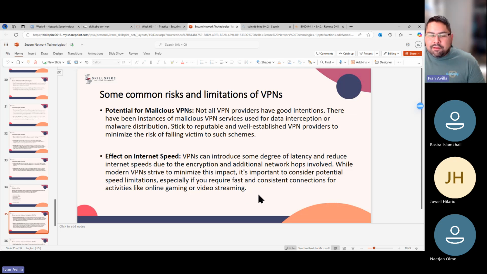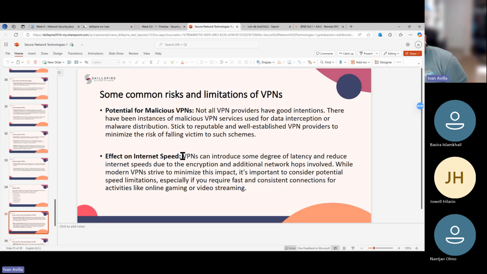Of course, VPNs add extra hops in your traffic pattern, so that's going to create latency. If any of those hops is slower, that's going to be an issue and reduce speed. So that's something to think about for VPNs. And if you're running a corporate VPN, you can configure your employees' devices to only run traffic to certain tools through the VPN. Everything else is not going to go through the VPN.